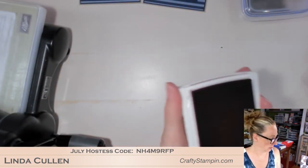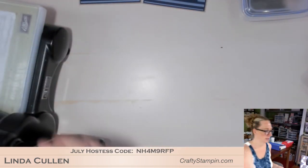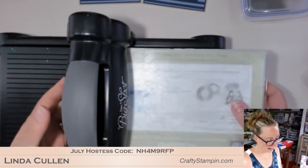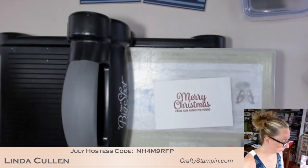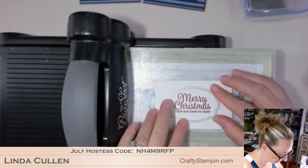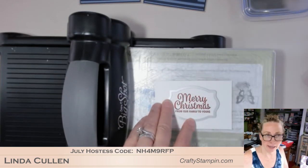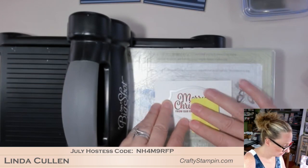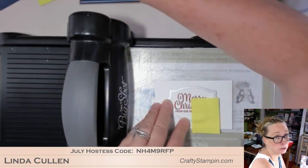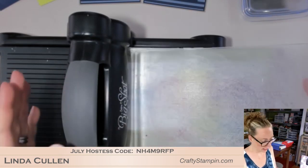Cut first, stamp after. Yeah, they cut first, stamp after. I do that back and forth. It depends. Usually I don't have too much of a problem with this. I generally am pretty good at eyeballing things. And this time it's getting 2 stickies. There we go. All right, let's see what happens here.